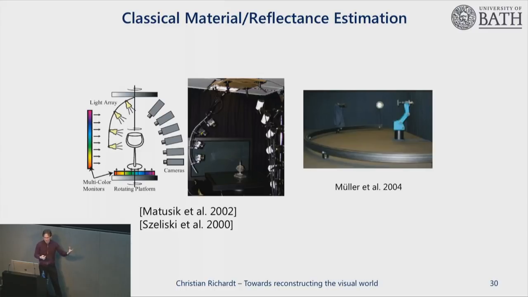But what we would like to do is an inverse rendering in just a single image, get as much as we can from a single image, and not take several hours of capturing lots of data and reconstructing it very accurately, but instead do a quick and dirty way of reconstructing things.